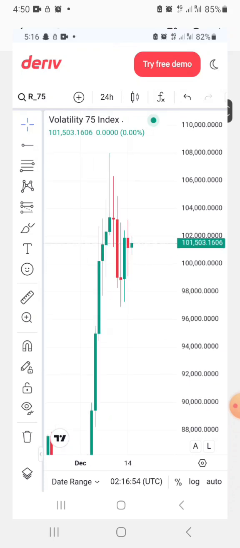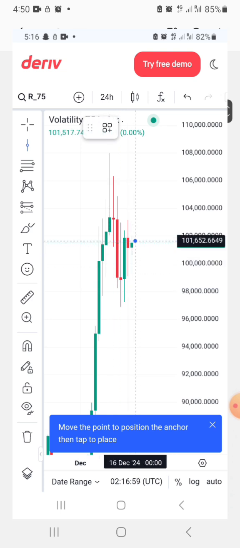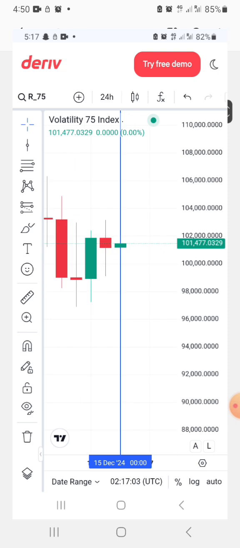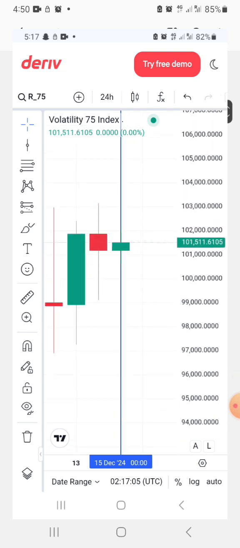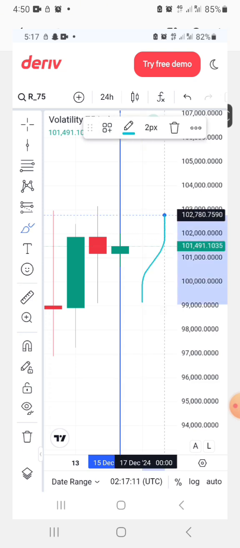Today's video, I'm revealing the scalping strategy which I'm using right now for today's market conditions. If you really want to make quick, consistent profits, make sure to stick around with me to the end. So let's get tuned.